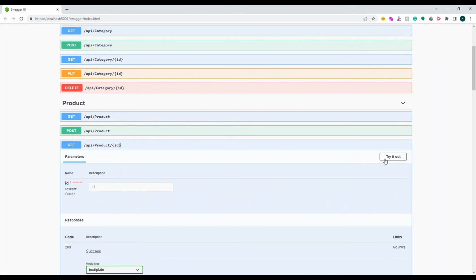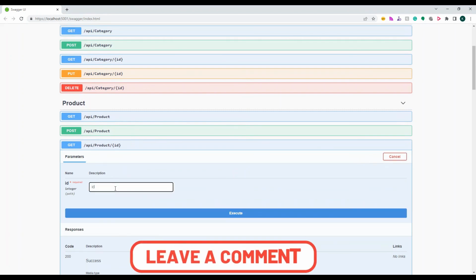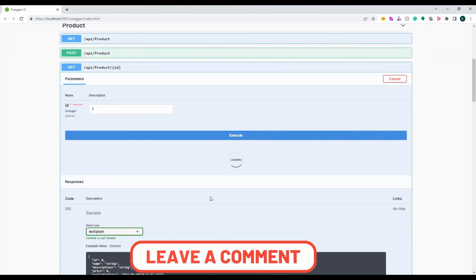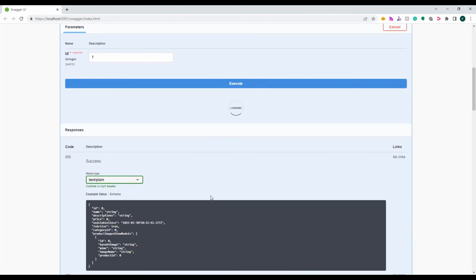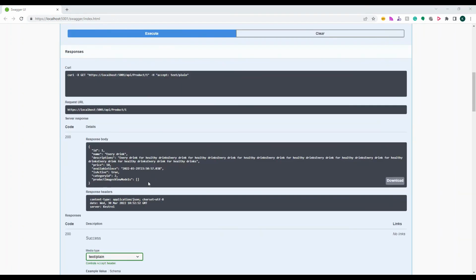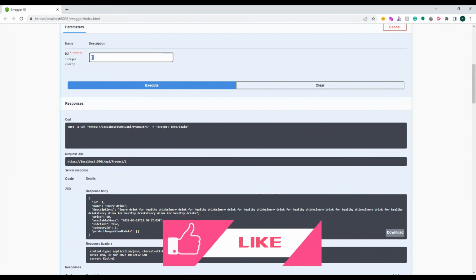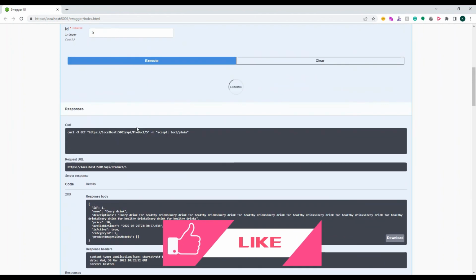So let's run the project, execute it, and see what response we get. Let's go back to a particular product ID. We already created some products, so let's put 1, and execute it. Here you should receive the response that was showing up earlier. It should give us the properties of the product as well as the image, and if there is no image, obviously it will be an empty array.